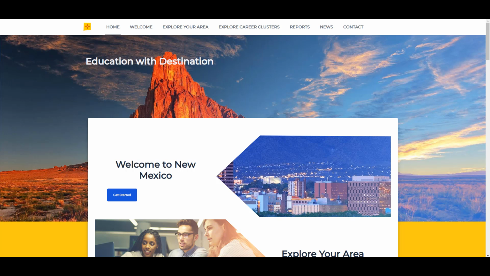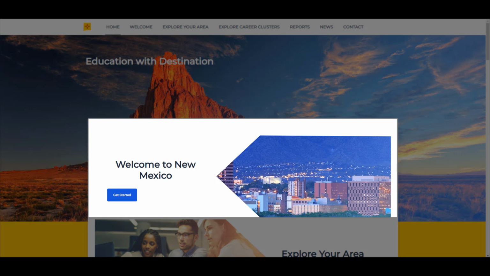Once you're in the dashboard, the display will look slightly different depending on your state or specific area, but in general, the system is broken into a few main sections. The first section to appear is the Welcome to Your State or Region section, where you're going to see state-specific or region-specific information displayed.